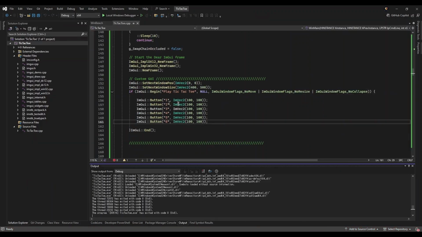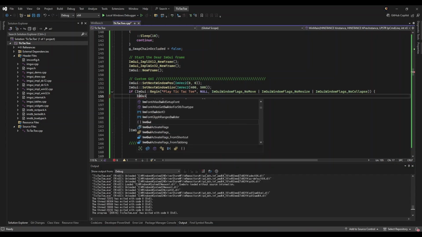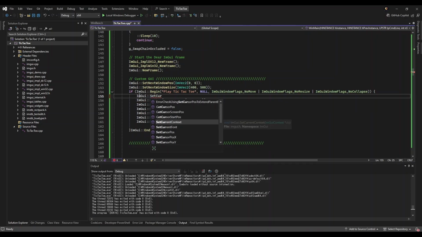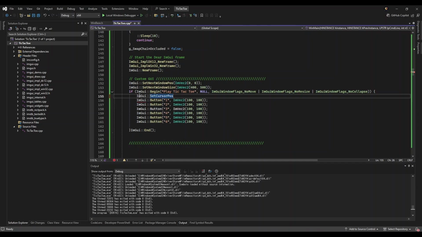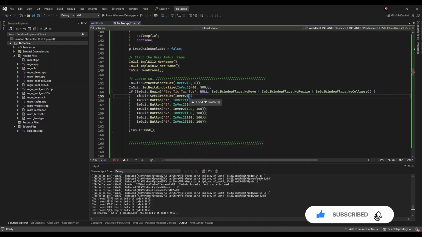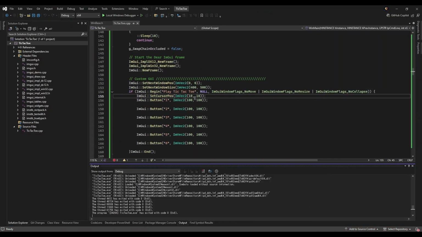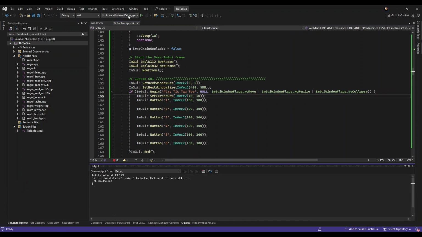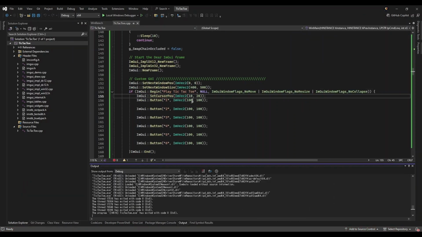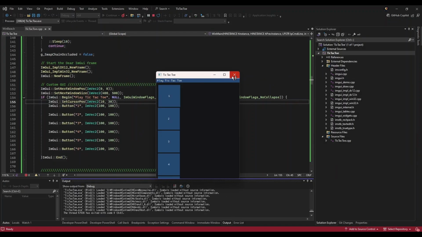What we need is a 3x3 button grid. Next, we'll create a 3x3 grid of buttons. To do this, we need to calculate the starting positions for each button. Let's start by changing the cursor position for the first button. When you run this, you'll notice the button shifts down but still overlaps the title bar. This happens because the position is relative to the top left corner of the window, excluding the title bar. To fix this, adjust the Y position to something like 30.